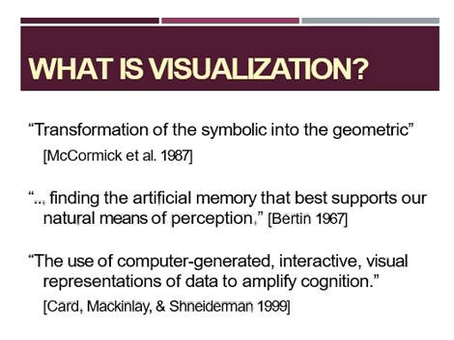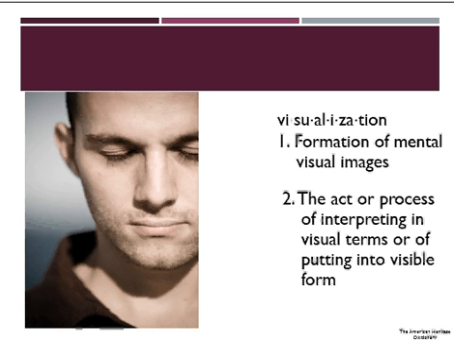So if we sum up the definition of visualization, it is the conversion of symbols into geometry. It is the conversion of pixels into a bigger picture that involves a combination of those pixels. Every piece of data that comes from an image is in the form of visualization, and every visualization is a form of data first. Moving further, from a layman's perspective, visualization is the formation of visual images.